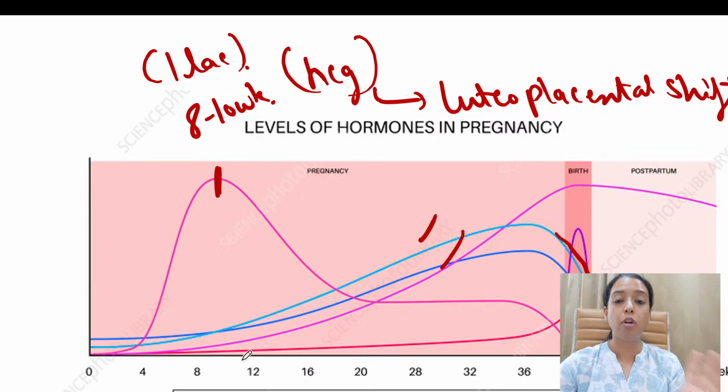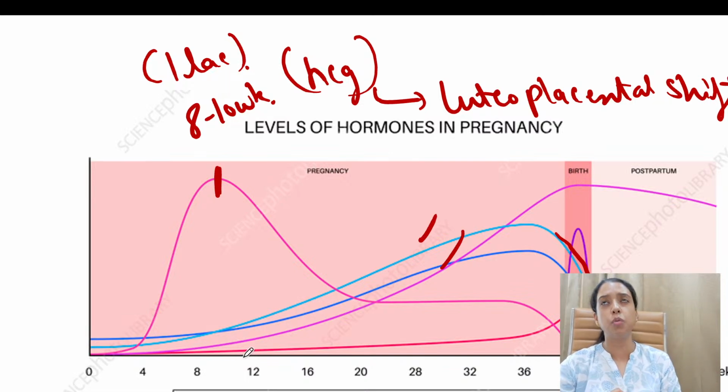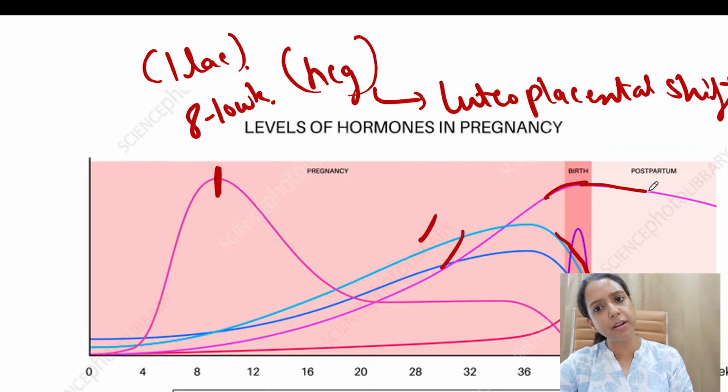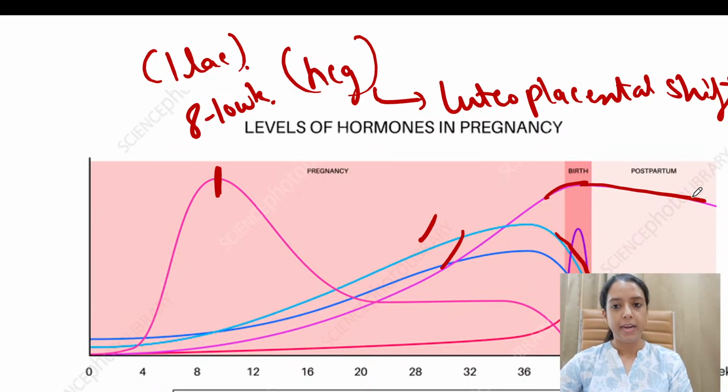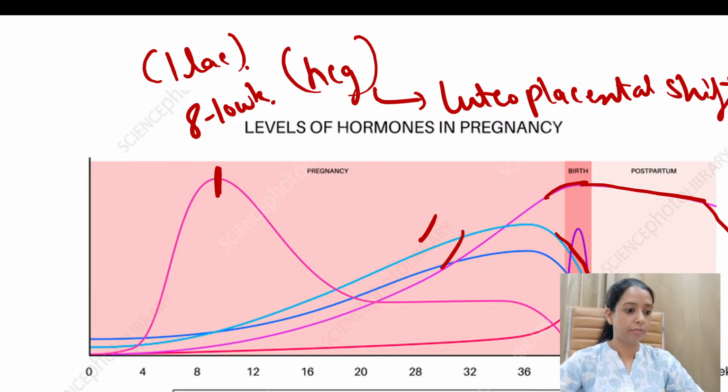Now another hormone on which a question has been asked in NEET 2021, this purple color hormone, it is again rising with pregnancy, maximum at around birth, and after birth it falls, but not to a very significant level. It is a hormone that we need even after delivery, and as soon as the baby starts feeding, it peaks. There are peaks seen with each sucking. It is prolactin hormone. It is prolactin hormone that is peaking with each sucking process.